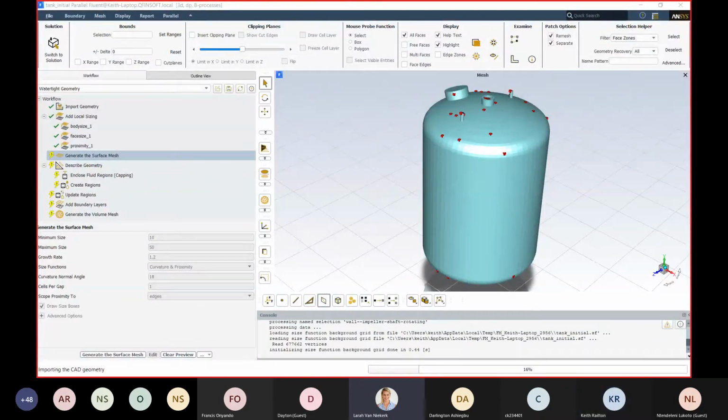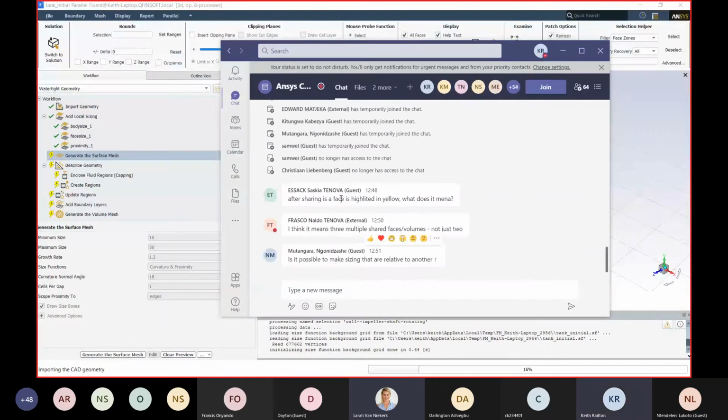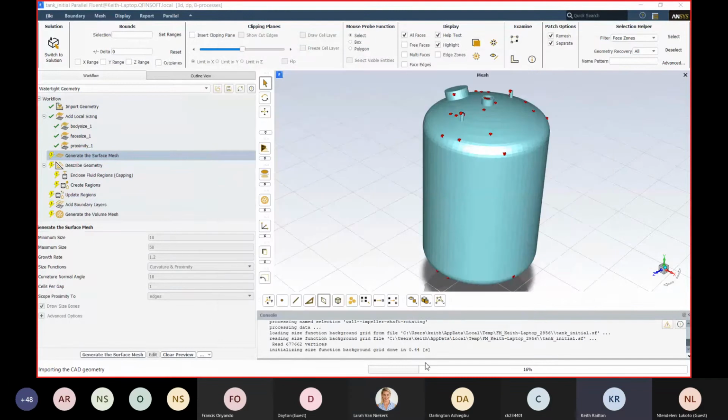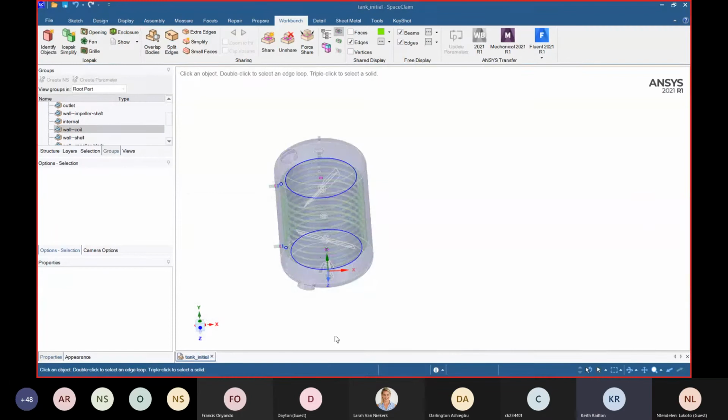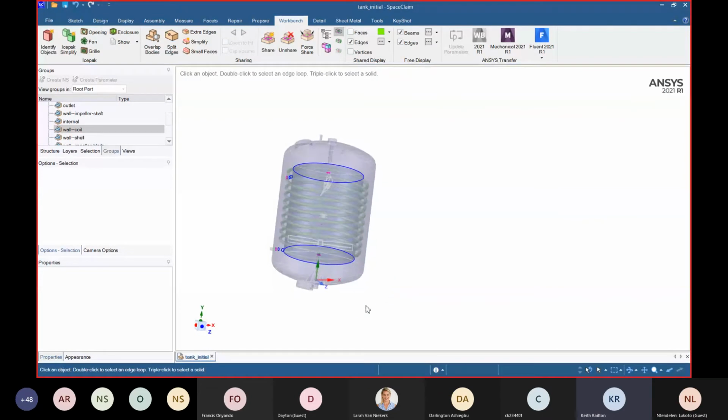There's one: after sharing, is a face highlighted in yellow? What does that mean? Okay. So if you want to, you can see what it means. Here we have to show what visualizations we want to see, and we can see what faces are shared, etc. But if you want to know what each means, that's the lines.